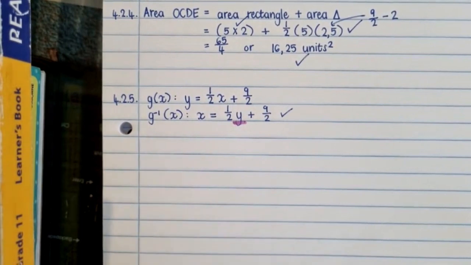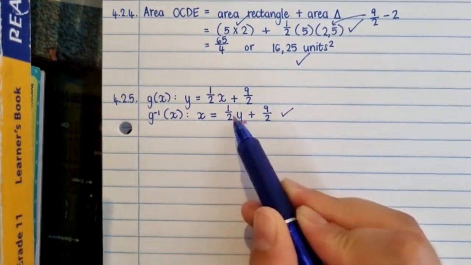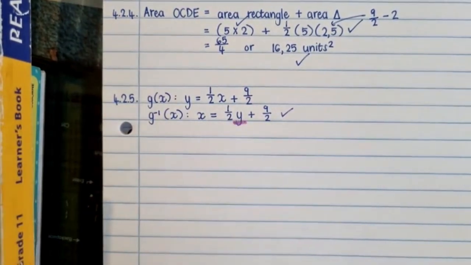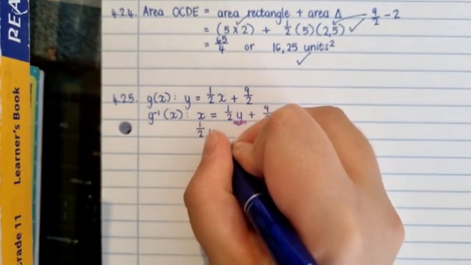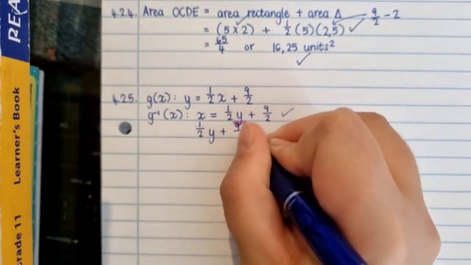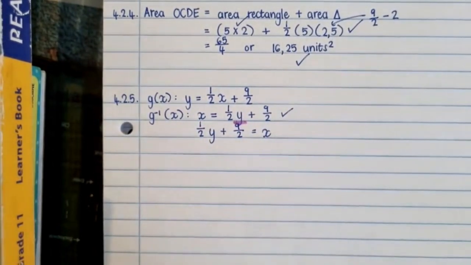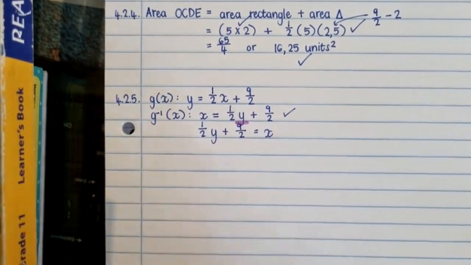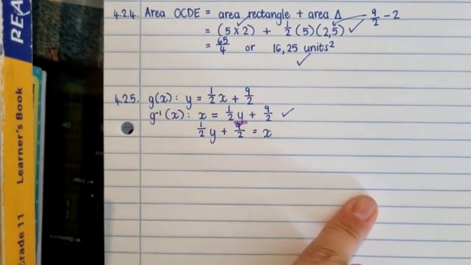Okay, because any kind of graph equation is only in the correct form if it's written as y equals everything else. So we're going to have to move this 9/2 over to the other side, and then we're going to have to divide by a half. Now before we do that, I'm just going to swap the two sides around. It's a personal thing that I like whatever I'm solving for to be on the left-hand side. You don't have to do that, but I just think it's nice if the y is here because we want to end up with y equals everything else.